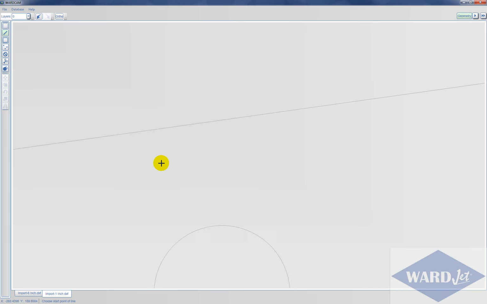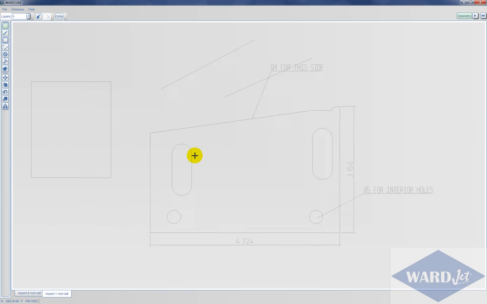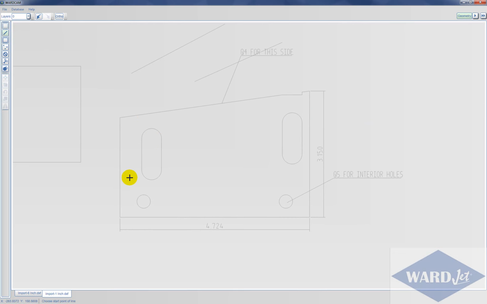Now, since WARDCAM is not an actual CAD system, you can't draw a line of a specific distance. So I start the line command and I click somewhere. If I want this line to be, let me try this again, line and click, I can't just type in numbers and say that I want this line to be a certain distance long. I can only do the different snapping things. So I can, for example, do a line from, if I hover near the center of the circle, see that blue circle shows up, so I could go center point to center point, things like that. So that's how the line command works.